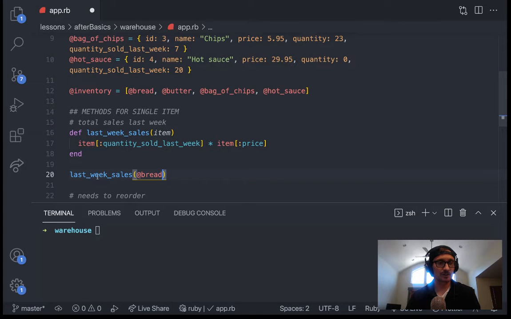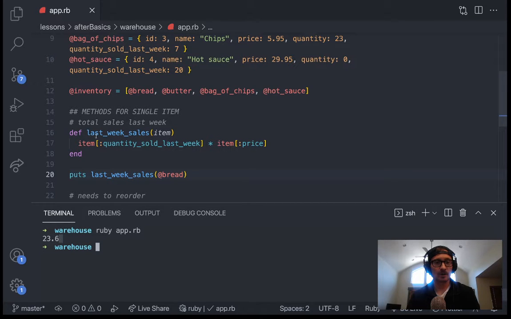Now this function is going to return a number. So I need to puts this out. And then I can run this. Ruby, call this app.rb. We got 23.6.